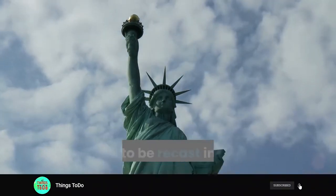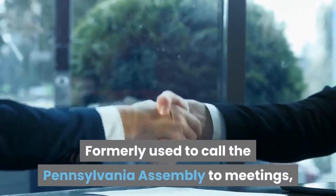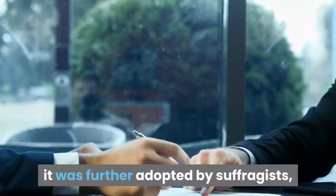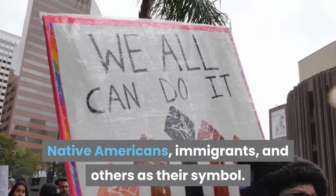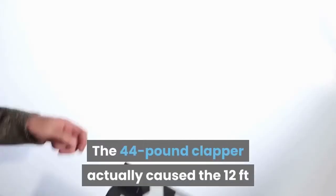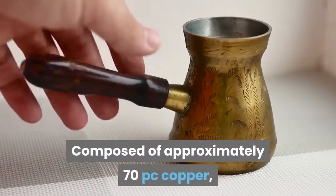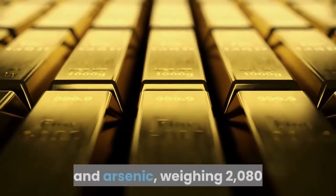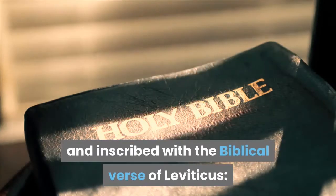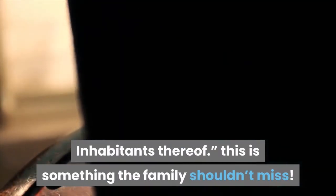The Liberty Bell: Moved to its current location next to Independence Hall, the Liberty Bell was originally cast in Great Britain, only to be recast in 1753 in Philadelphia in order to embellish the State House. Formerly used to call the Pennsylvania Assembly to meetings, it was further adopted by suffragists, civil rights advocates, war protesters, Native Americans, immigrants, and others as their symbol. The 44-pound clapper actually caused the 12-foot circumference bell to crack on its first day of use, and though since recast several times, the defect remains to this day. Composed of approximately 70% copper, 25% tin, and traces of gold, silver, lead, zinc, and arsenic, weighing 2,080 pounds and inscribed with the biblical verse from Leviticus: 'Proclaim liberty throughout all the land unto all the inhabitants thereof.' This is something the family shouldn't miss.